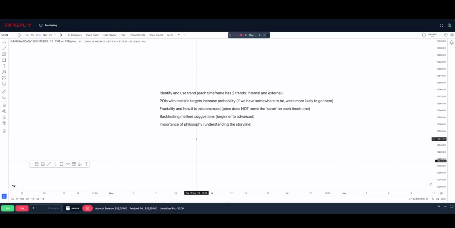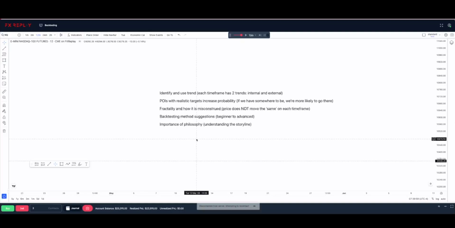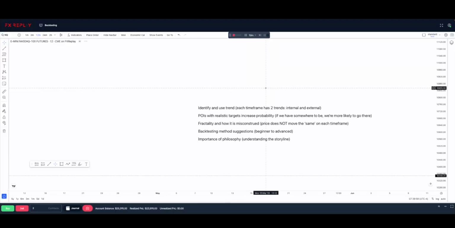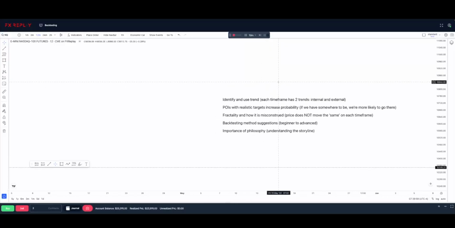Back to the importance of philosophy, understanding that we are buying where people are going to feel the most greed, and we're selling where the people are going to feel the most fear. People, not meaning the retail money necessarily, but meaning, your mom and dad's salary for their entire lives has been going to Goldman Sachs or JP Morgan. A percentage of it has been going to Goldman Sachs or JP Morgan, and everyone that they know, and everyone that they'll ever know who has a job has money going to these firms or banks in some capacity.